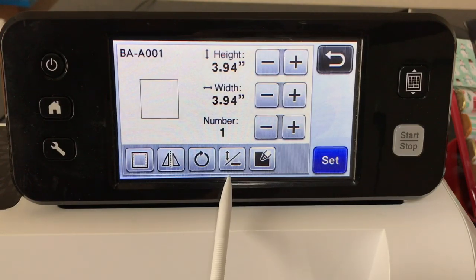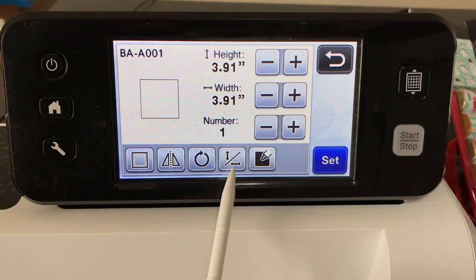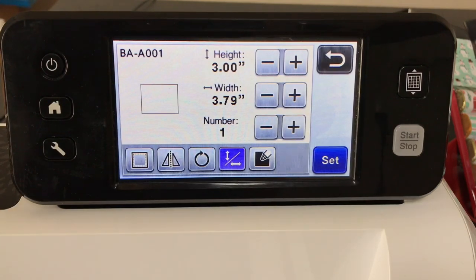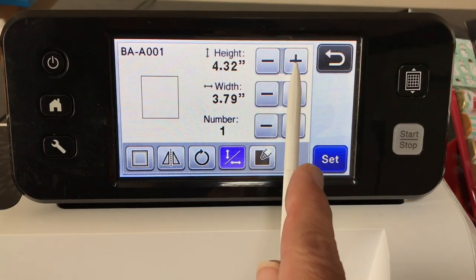Okay, select this box here, which means that the length and width stay in proportion. It has arrows going in two ways. When you select it, now you can change the width and the height independently. Okay, so let's go ahead and change the height first. We're gonna make the height of the tray not quite 5 inches.